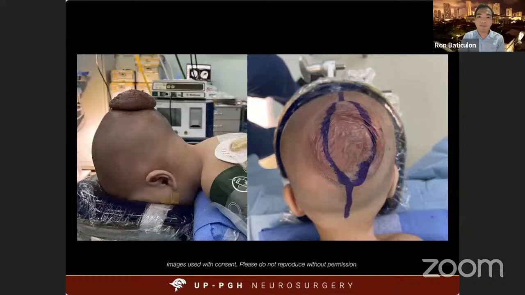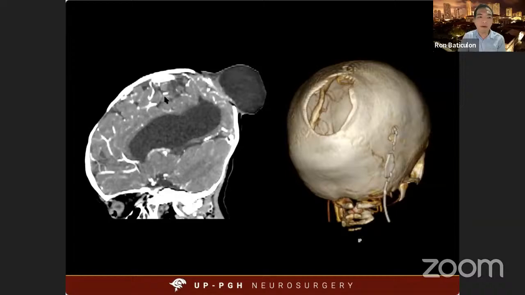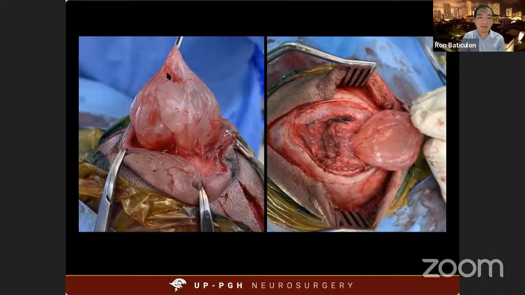This is a parietal encephalocele. Now for your posterior encephalocele, you position them prone. This is what I like to do. I usually use an elliptical incision, either vertical like this, or sometimes transverse. As I've said, it's above the lambdoid. It's very important to study the venous anatomy just to make sure there are no sinuses. You can see here that there's usually a plane between the sac and the subcutaneous tissue. I dissect it and try to find that plane.